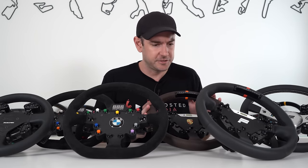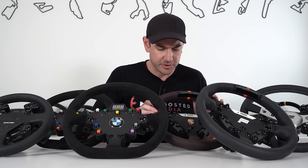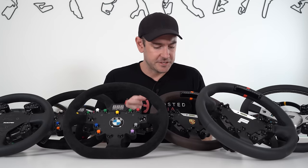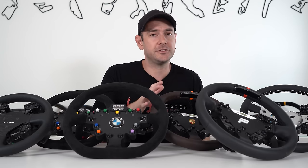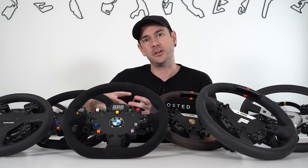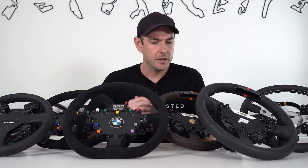So we've already talked about the differences in the shifters between the magnetic and the spring-loaded microswitch style, and that is a very significant upgrade. Other important differences are the firmware is now upgradable on the V2 rims. Not that that necessarily means anything. I haven't seen anything significant in terms of new features being brought to the table in these rims.